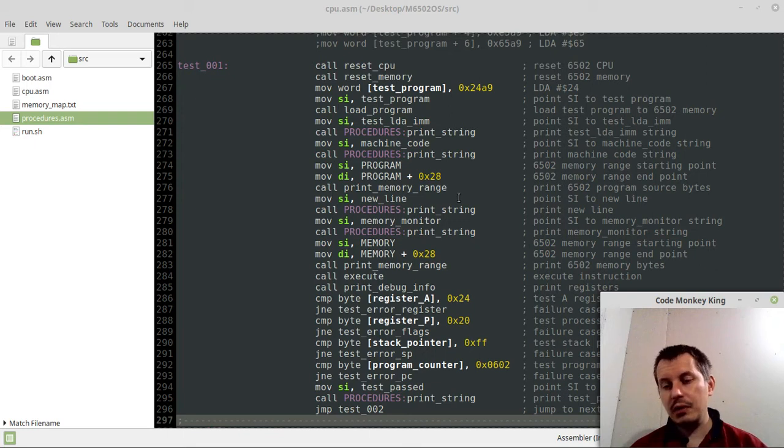So I'm writing a 6502 processor simulator in x86 assembly language, and this is the bootable simulator. So the idea is that I just want to write this program, so it's like an operating system. You might think of this as if it was an operating system. So you just write this operating system to USB flash drive, boot from that, and then you would be able to input the 6502 processor's machine codes. That's going to be an input, and as an output you will have those instructions being executed within the virtual CPU environment that I'm building.